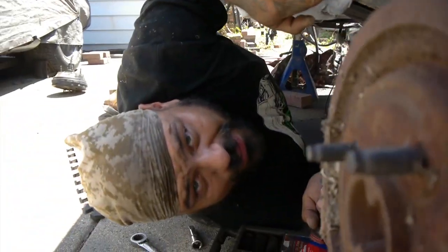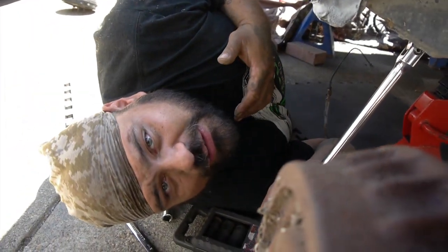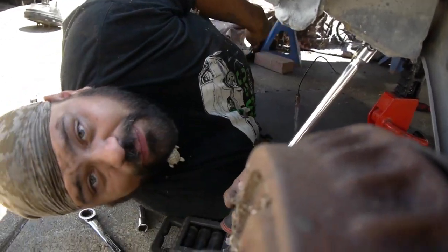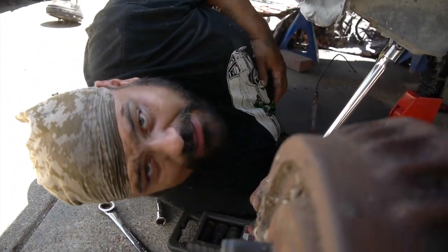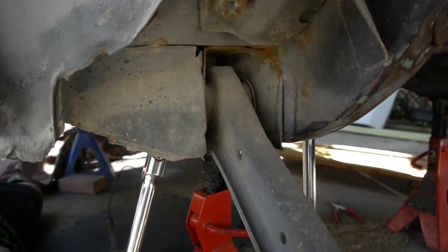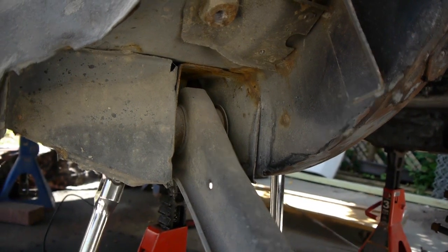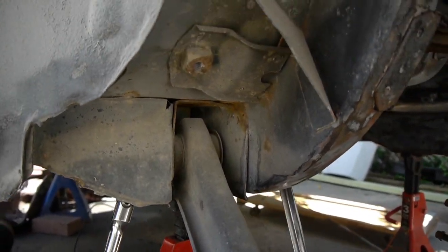We have the car up here in the air. As you guys can see, it shifts, so you just got to be careful because it's ridiculously light. There is no engine in this thing. We already took off all the way from the front, so we don't have a front cross member because, of course, we're going with our maximum motorsport setup for our barrel swap. So just be careful, man. I'm using hand tools again. Try and be respectful to these neighbors. All they get to hear from me is grunting.